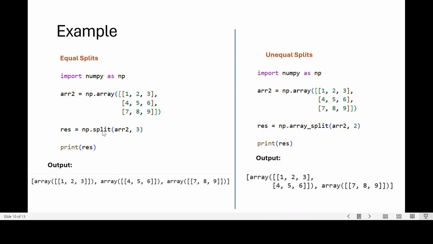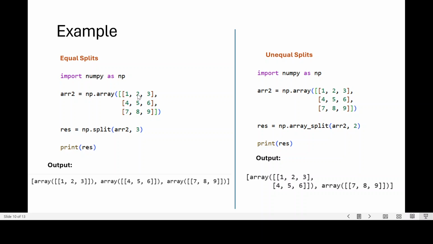To perform an equal split, the function is np.split(array name, 3). Here I need to split this single two-dimensional array into 3 separate arrays. Since it is an equal split, the array will be converted into 3 single dimensional arrays: the first row is one array, the second row is another array, and the third row is another array. So this is the equal split.